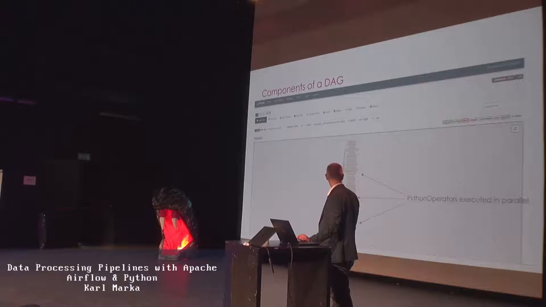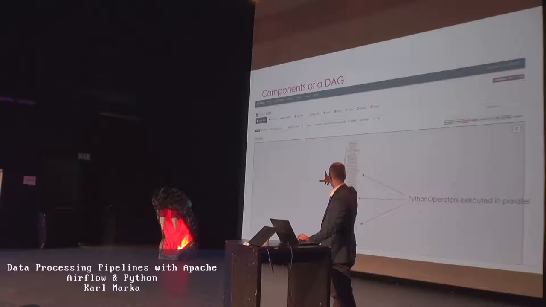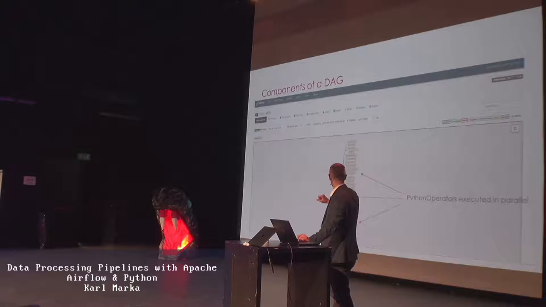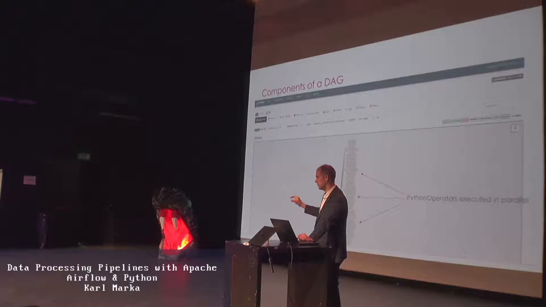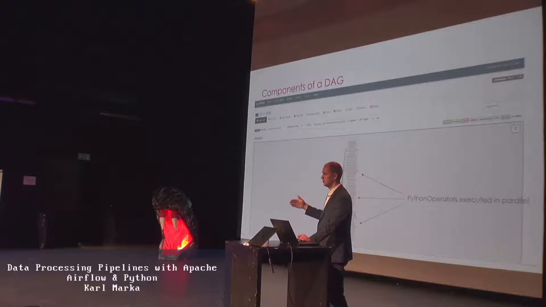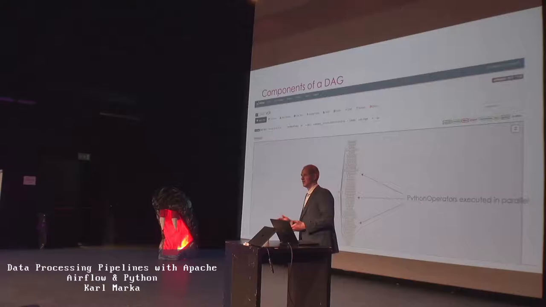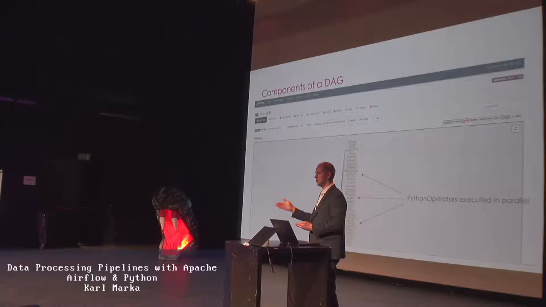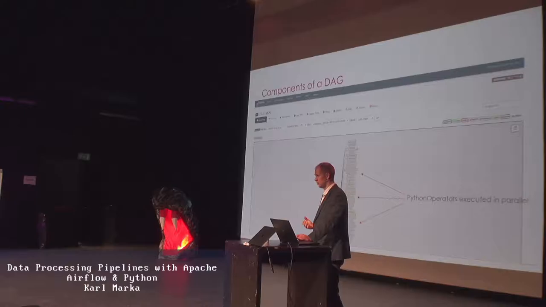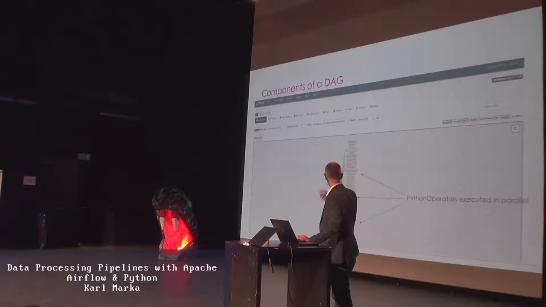From the UI you can access a lot of different functionalities and statistics about your process. There are different ways to visualize, and you have easy access to logging. You can see when a task has failed, what was the exception, whether it was retried, what was the result of those retries, what was the time, how long did it take. You can see visual graphs of how long a task took. For example, if you see that some loading task started taking a lot longer than it used to, might be something wrong with your database. You can also see the Python code directly from here. You can't edit it, but you can see it.